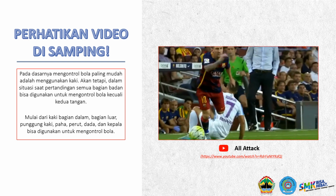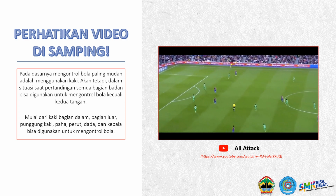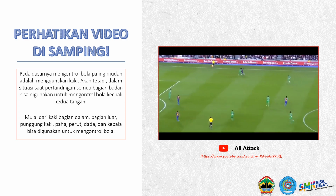The best players in the world have great touch on the ball. Today we'll show you a few exercises to help you improve your ball control using a wall.